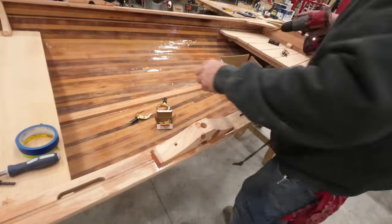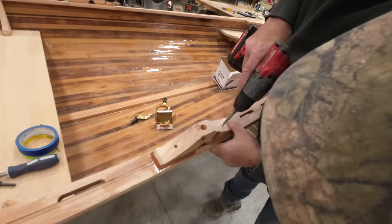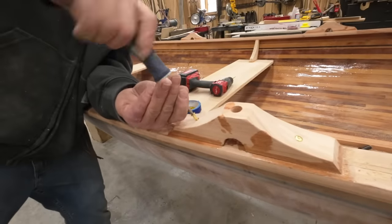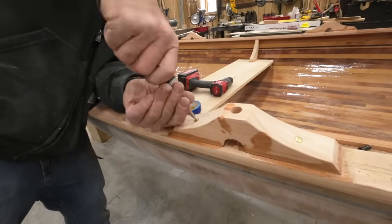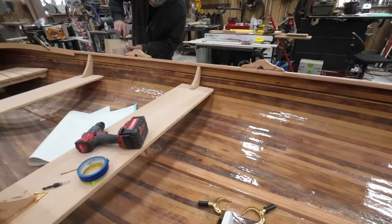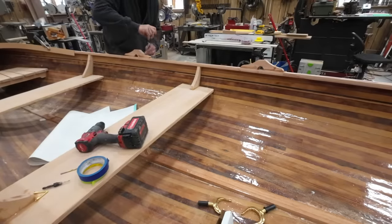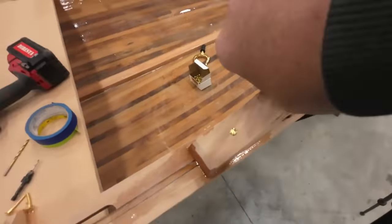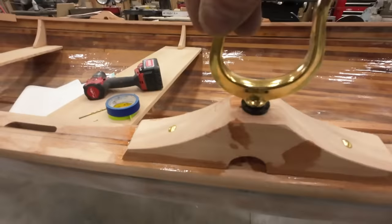I did some research on this, and the people who have made these in the past only put one set of oarlocks on them, even though the drawings show you can put them in two positions. I just personally like them in both positions. It just gives a little bit more visual stimulation to the boat itself. You know, as an artist, I make these things. Sometimes I make decisions for different reasons. And there you go. And there's the oarlocks straight off of Amazon.